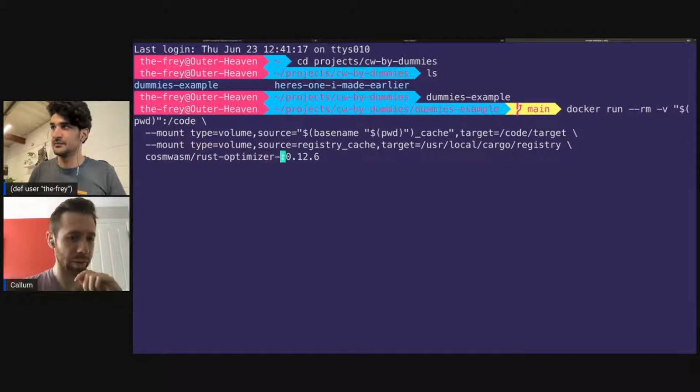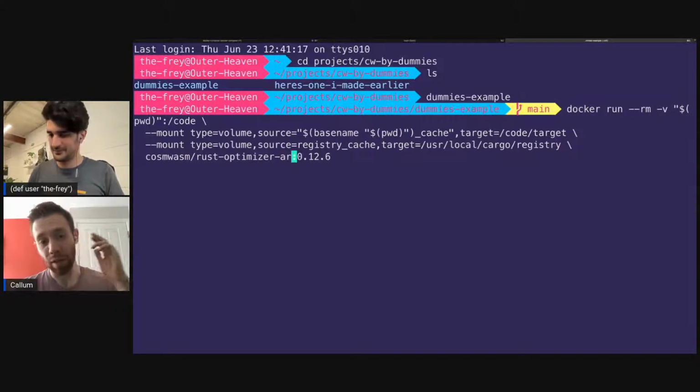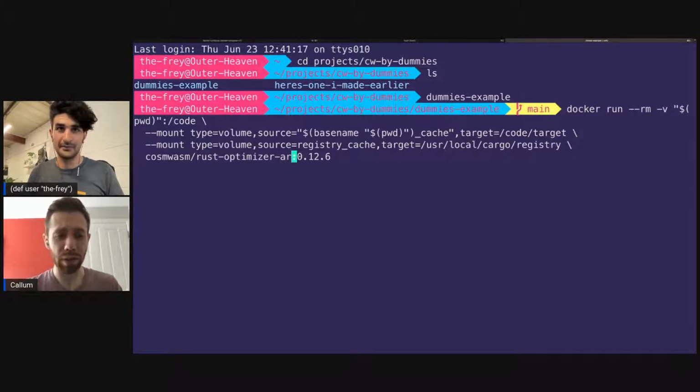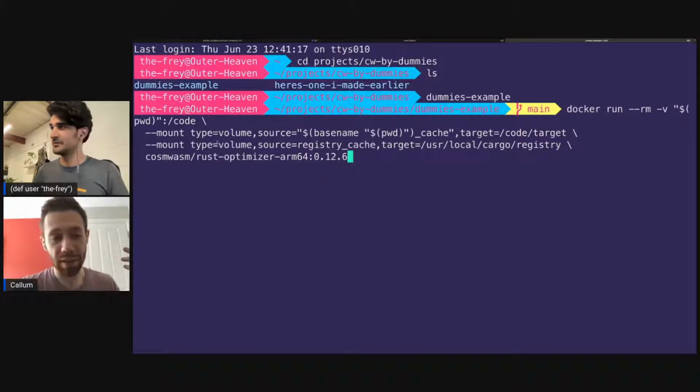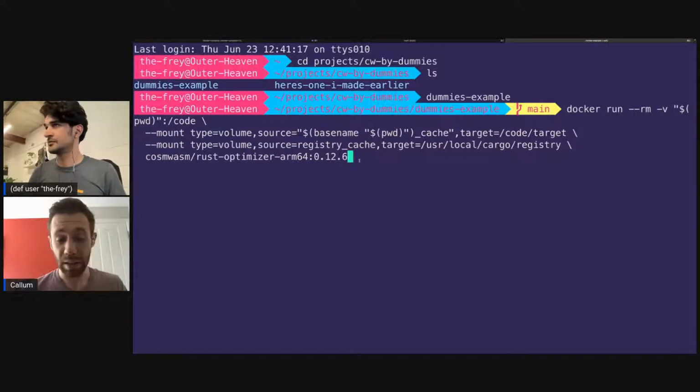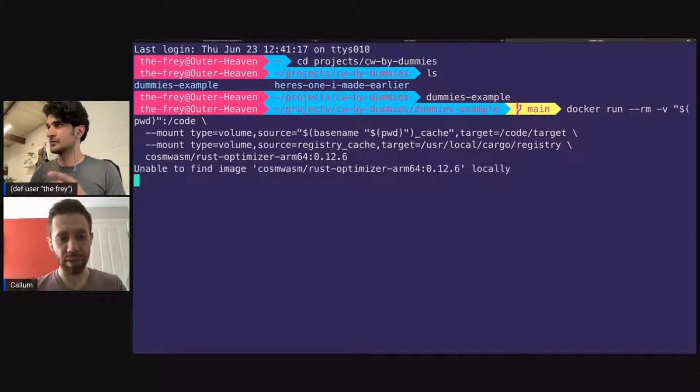Just on a side point, does that have an ARM equivalent yet? Yes, for the workspace optimizer, which we won't really cover because we're not writing multiple contracts, this same flag applies. So if you have an M1 Mac, use this. If you just have an Intel chip, you can use the other command, which is literally just removing that arm64.